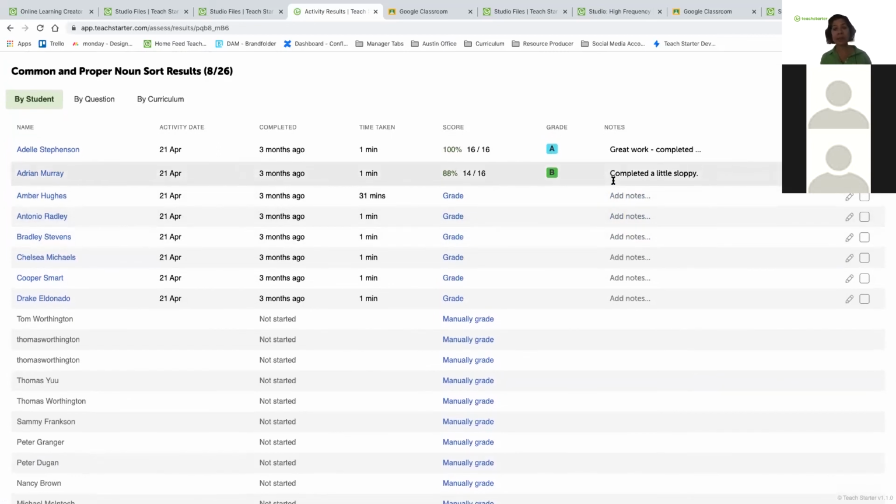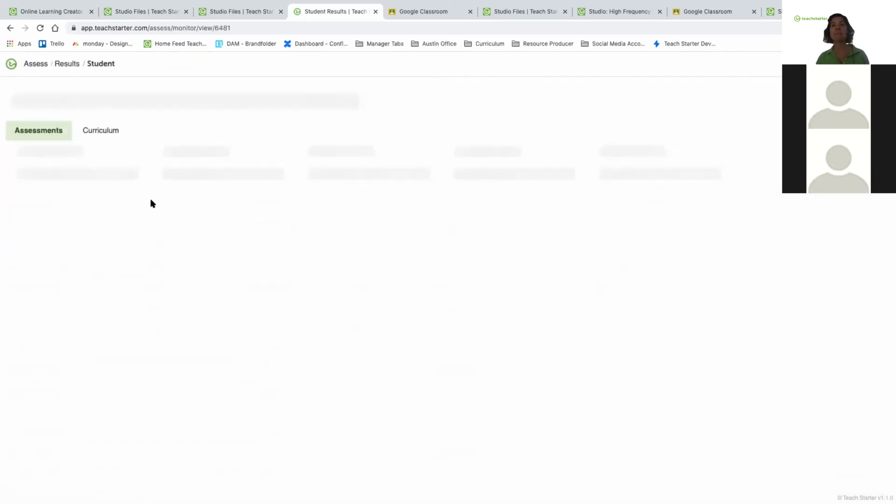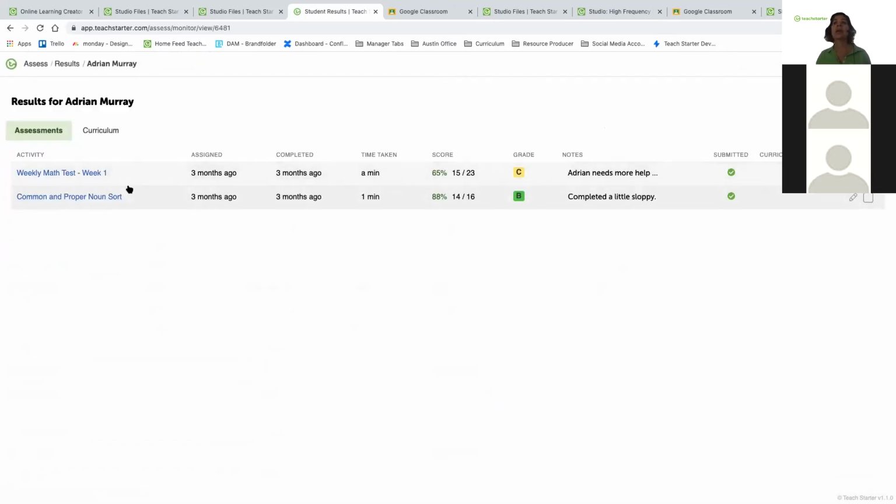And then when I submit it back to them, they'll be able to see what their grade is, and they'll be able to see what note you actually wrote for your students. I can also click on that student and I can see the different activities that they've already completed and what their grades are. This makes grading at the end of the 9 weeks super simple to do.